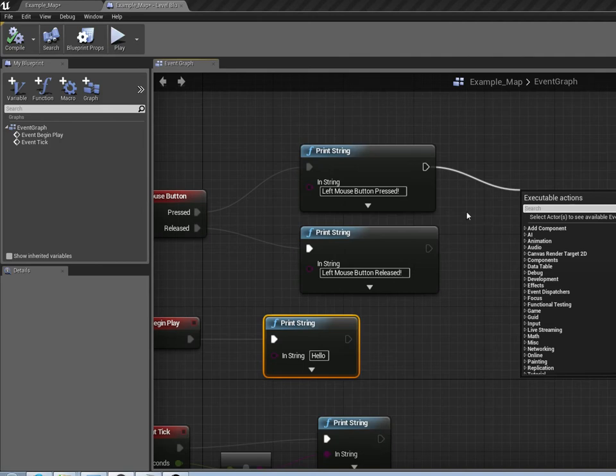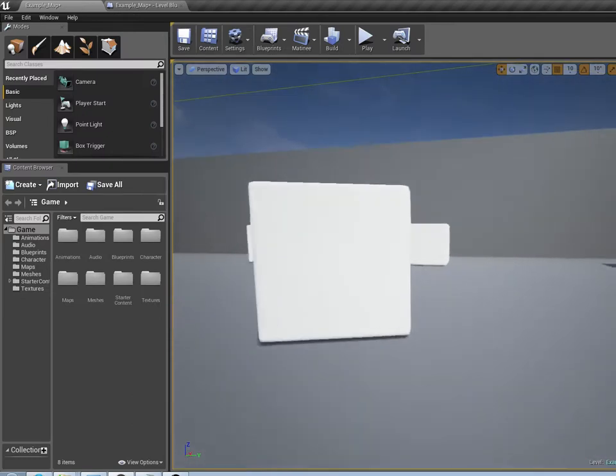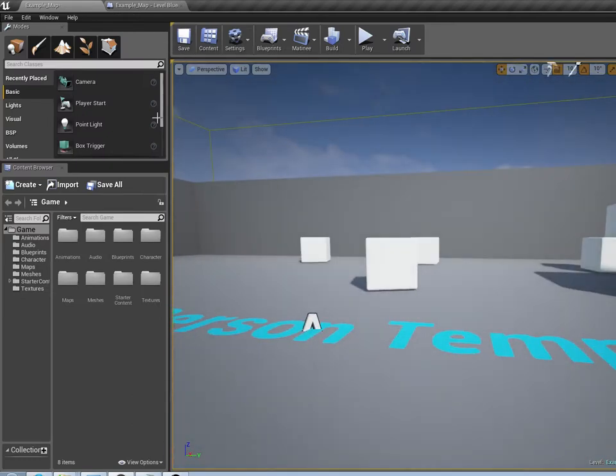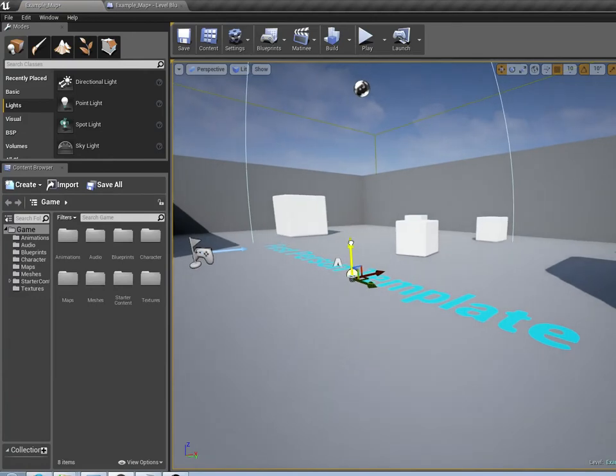So we are going to hook into one of these events to change the behavior of one of the lights in the level. Okay? So let's go into the level here. And I'm going to add a point light to the scene. I want this point light to be really obvious that it's on.